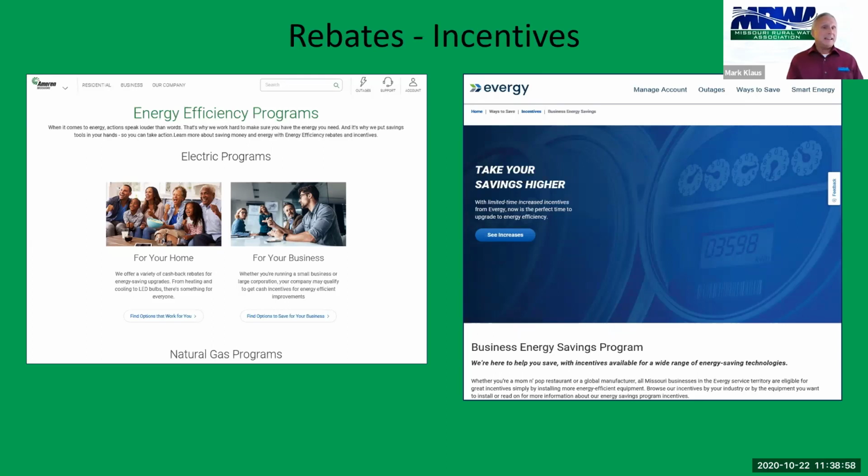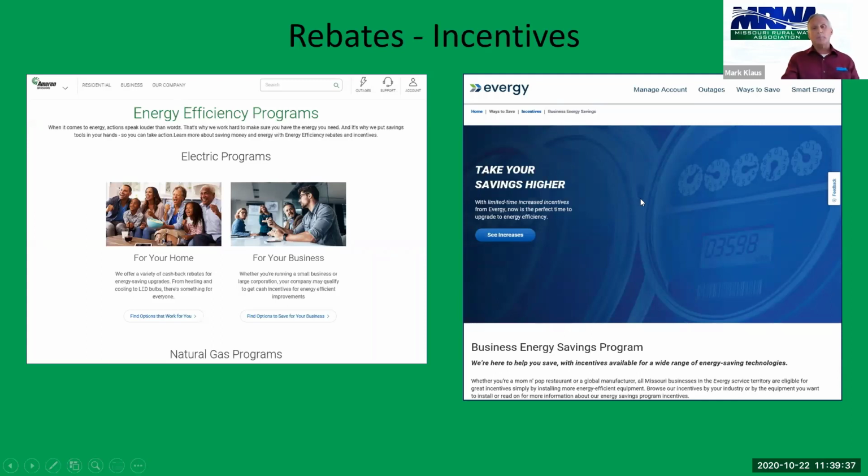Basically, you get an efficiency program and you go through their program and do everything you can to get the rebates. When you do that, you have to submit the paperwork. Or the other thing is you go through one of their trade allies that does all of the paperwork for you, and then you get the rebate. Or the trade ally will sometimes just take it off the top of the bill and say, this is how much your rebate is going to be. This is how much it's going to reduce your cost. And that basically reduces your out-of-pocket expense, and the payback on your investment.